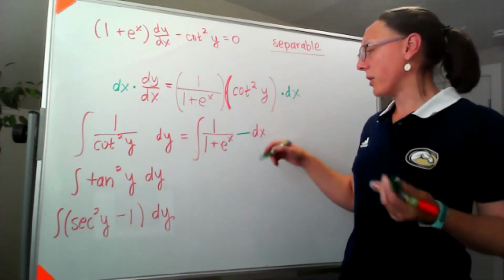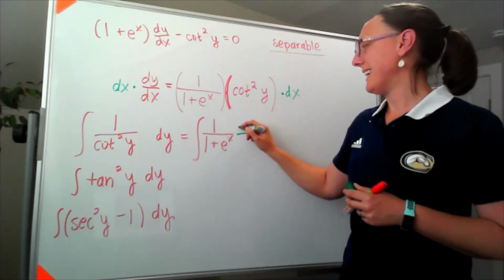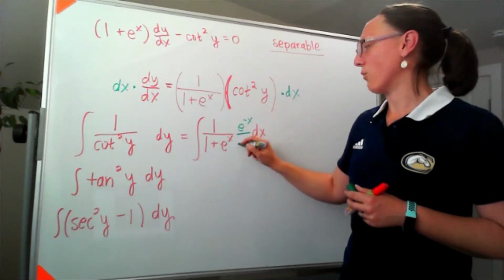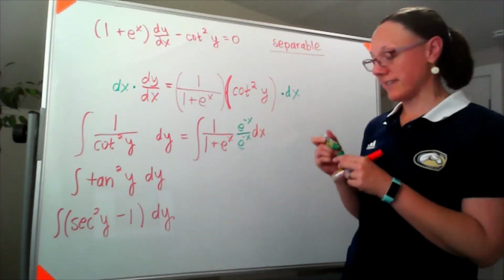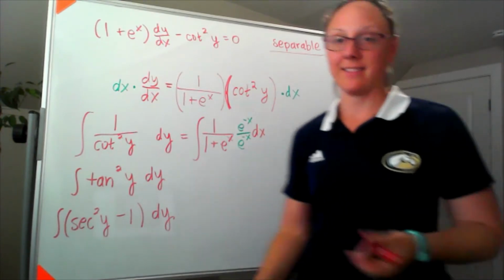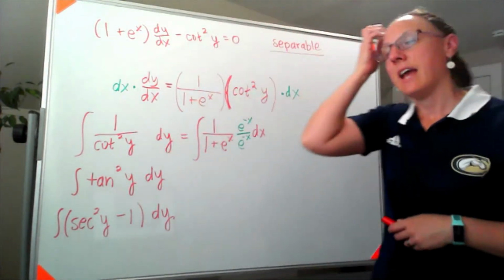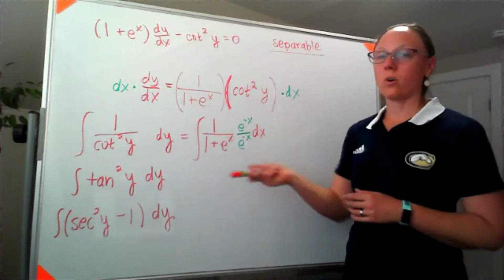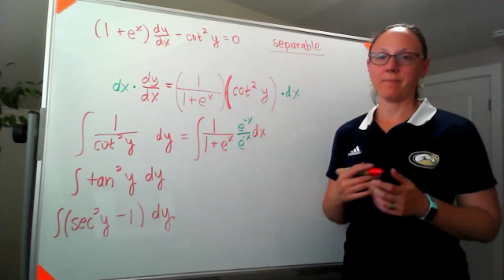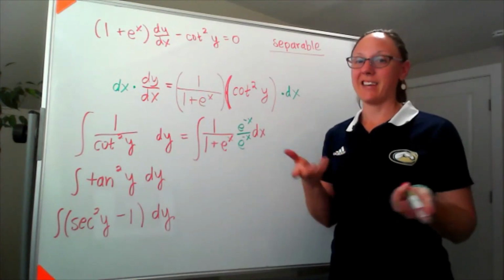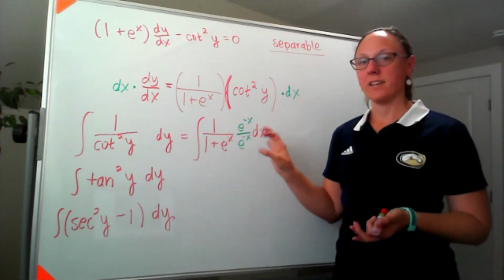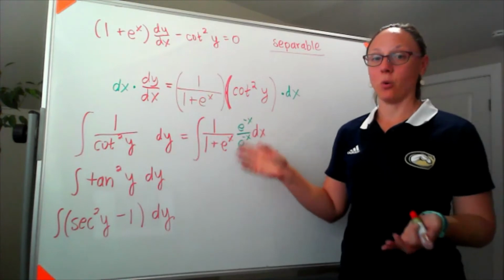The thing that I'm going to multiply by here is e to the negative x over e to the negative x. I'm going to pause for a second and address the question about, isn't that just ln of something? The problem is, in order to write this as natural log of something, this would need to be 1 over u du. And it's that du that I don't have right now. So I'm going to have to get creative and make it show up.